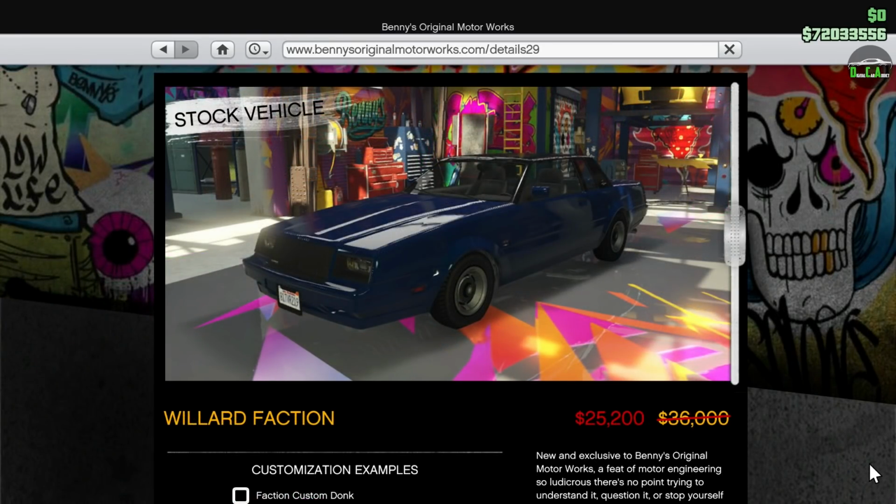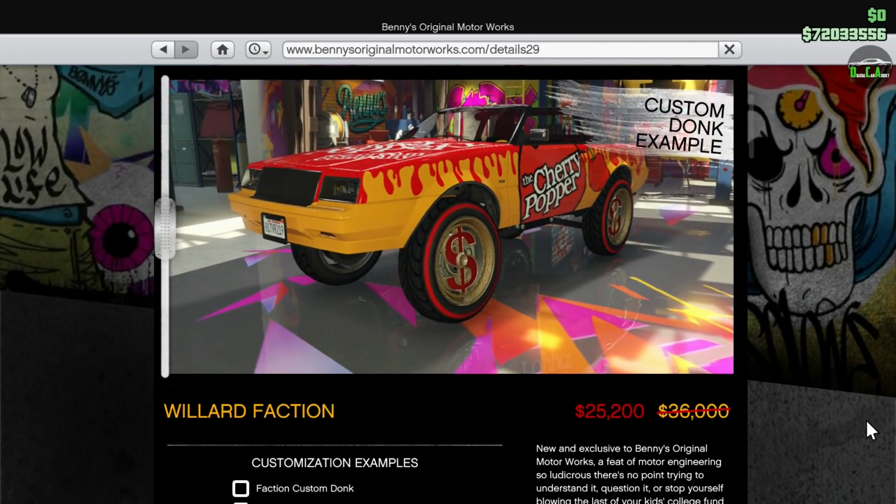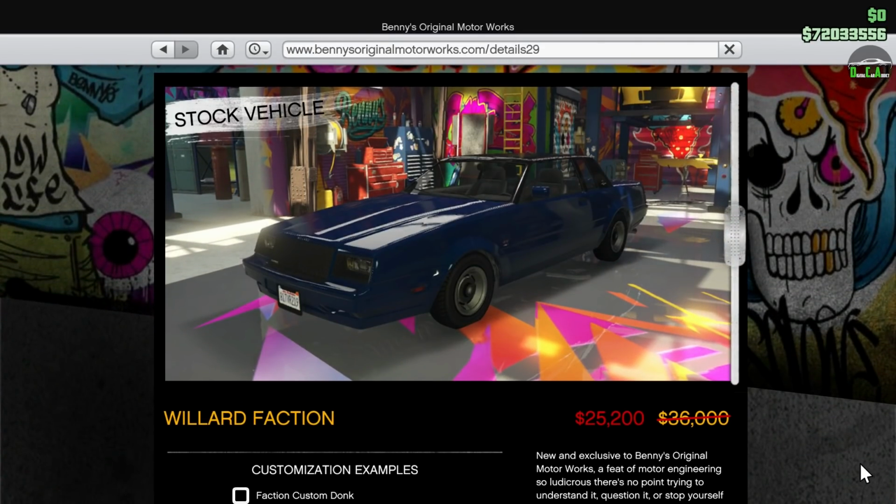Next up, we have 30% off the Faction. Now, this car is in the muscle car class and the performance isn't all that great, and the regular one basically has no visual customization. Now, the custom donk conversion for this car is on sale at $486,000. Now, I've personally never been a fan of the Faction donk, but I know some people are.